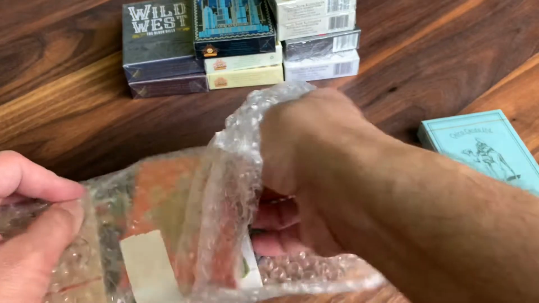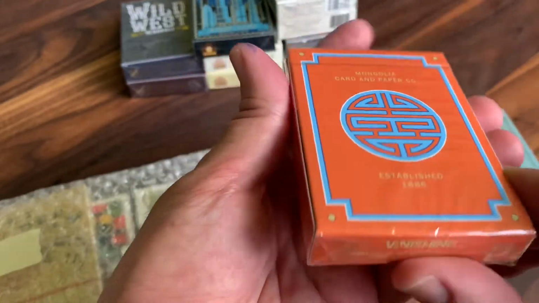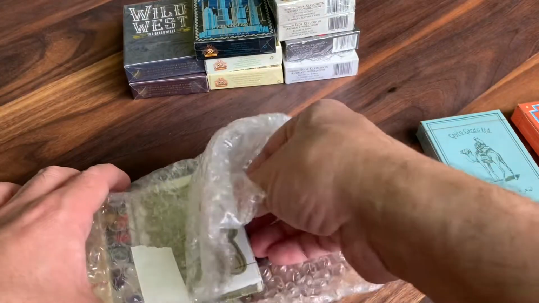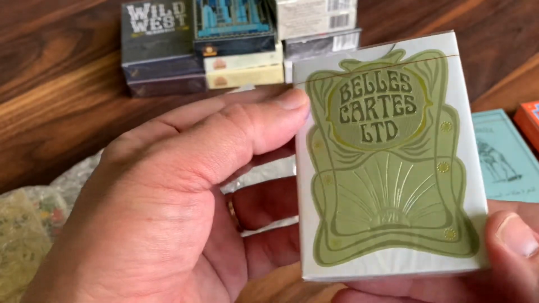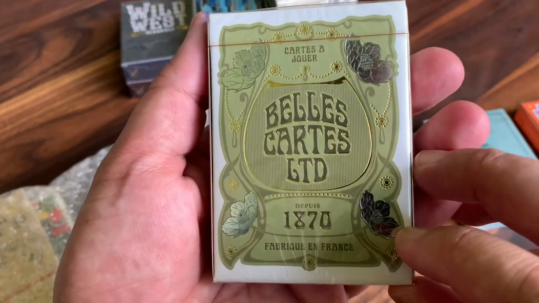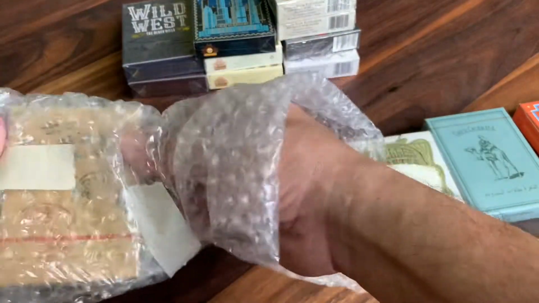All right, next has one. It's like, yeah, Mongolia. Okay, the Mongolia Card and Paper Company, also from Vanishing. It's the 2nd in the set. Yeah, so these are just going to go through different parts of the world. Bell Cart Limited. Bell Cart. I don't know what that is. So that's from France. Fabrique in France. Same thing. So now the French version, and then 2 more in here.